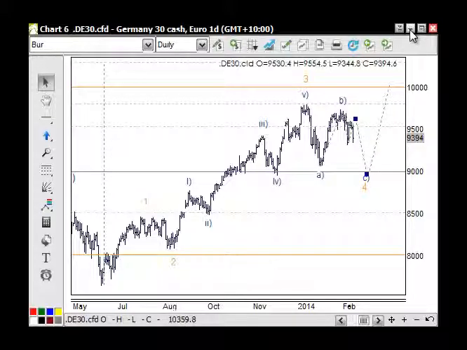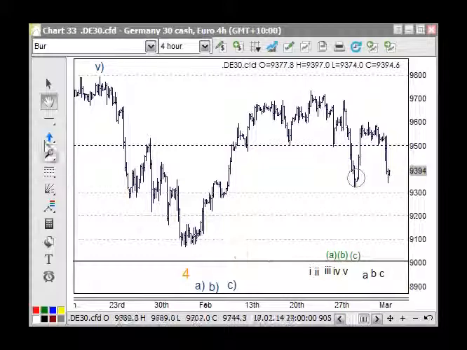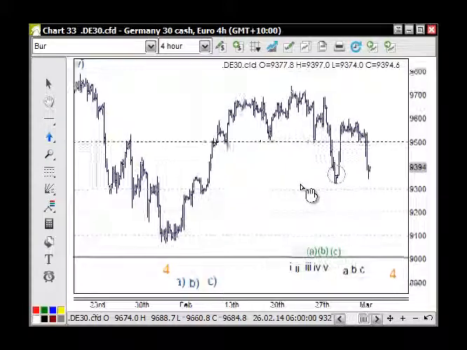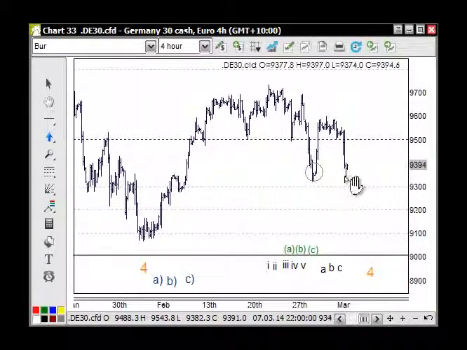And if we just look at this in a little bit more detail here, sorry about all the numbers all over the place. This move down through here is above this move here because we were looking at counting this as 5 waves up, and it does count very nicely as 5 waves. And this move down through here, we're looking for 61.8 retracement level, and that's fine in there. But the cash market has actually made a low just below this here, so that would make me think that this has actually got some little bounce here as a wave 4 and 5 here.